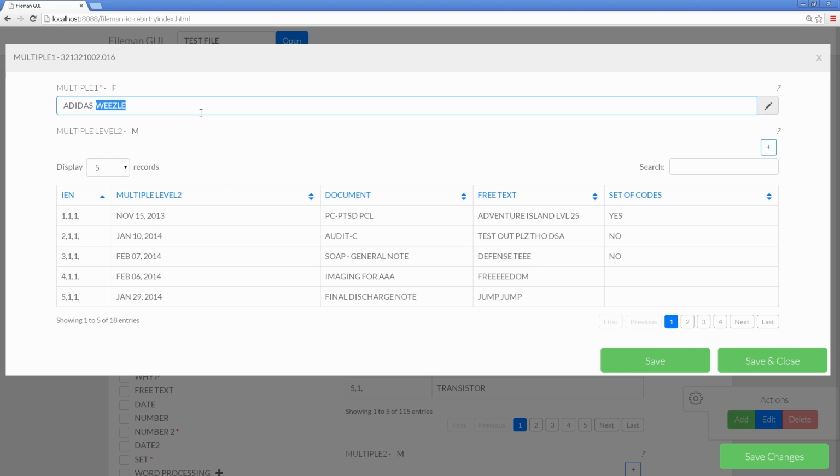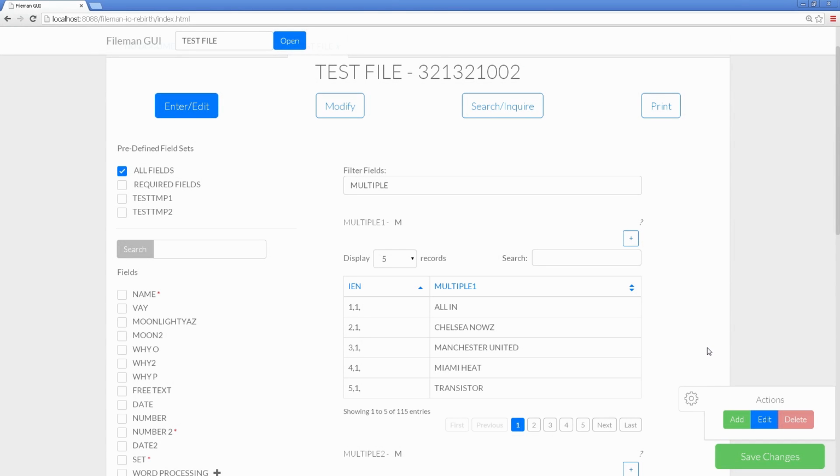And let's change the name of this oddly named multiple to an even more random yet poker influenced name, all in, and see the change.